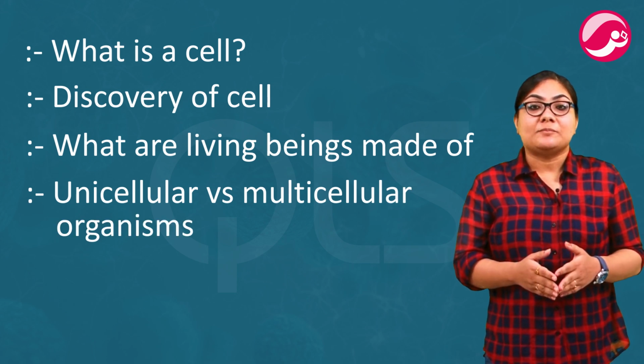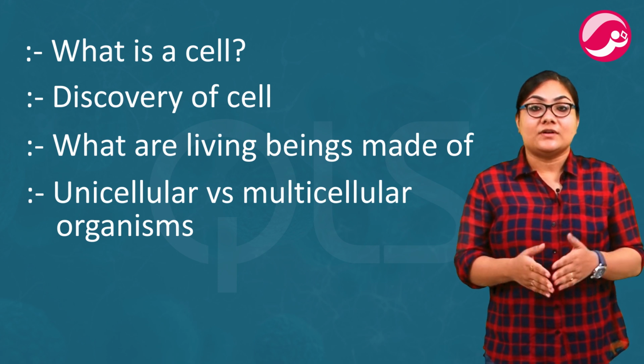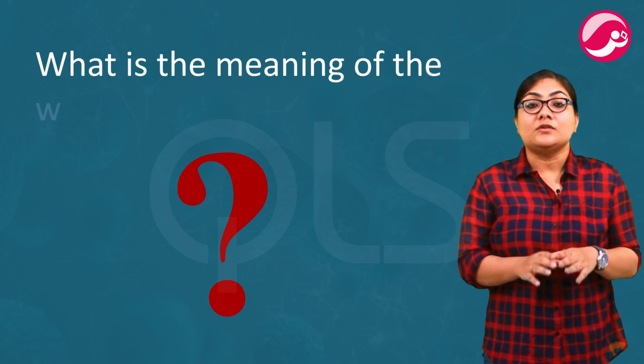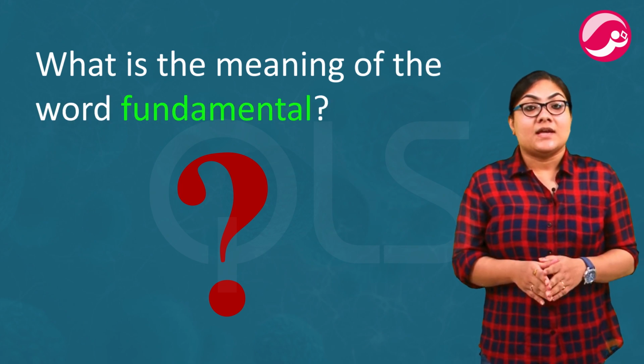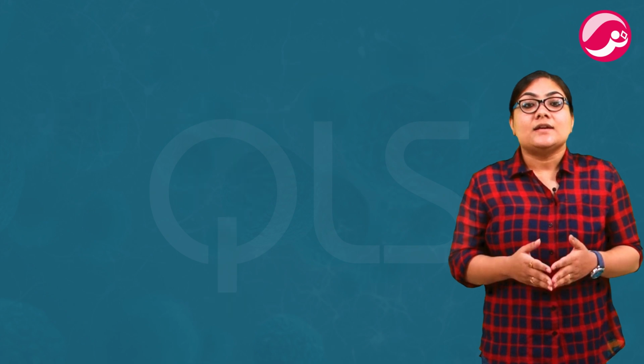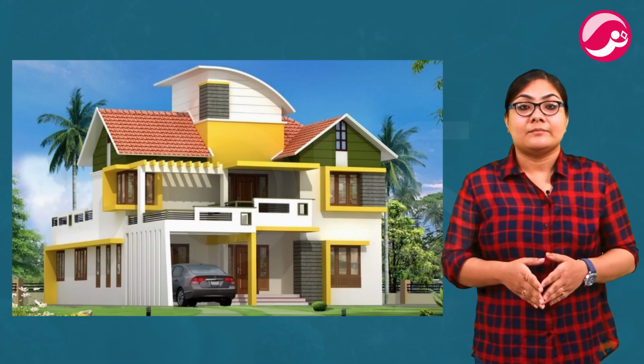Let's start with our chapter Fundamental Unit of Life. But before we go any further, first we have to understand the meaning of the word fundamental. Suppose हमें एक घर बनाना है तो शुरुआत हम किससे करेंगे? शुरुआत हम एक ईंट से करेंगे. बहुत सारी ईंट एक दीवार बनाएंगे, 4 दीवार मिलकर एक रूम बनाएंगे और बहुत सारे रूम एक घर बनाएंगे.